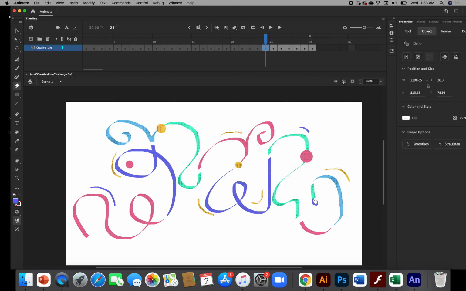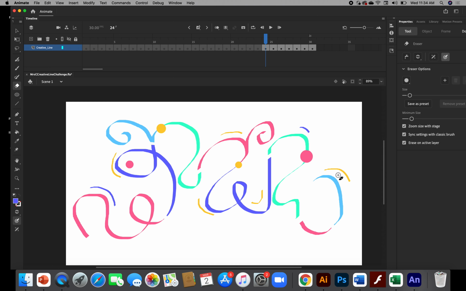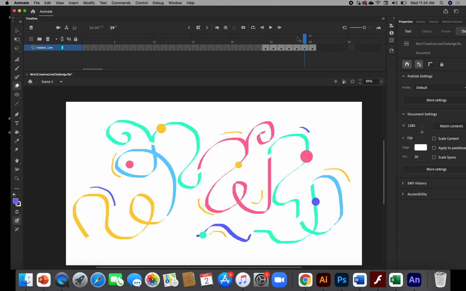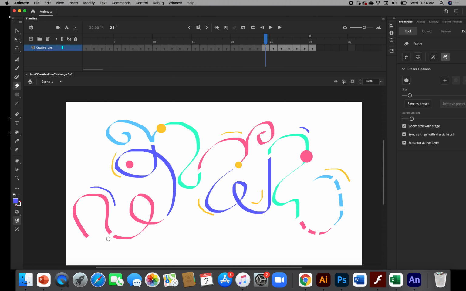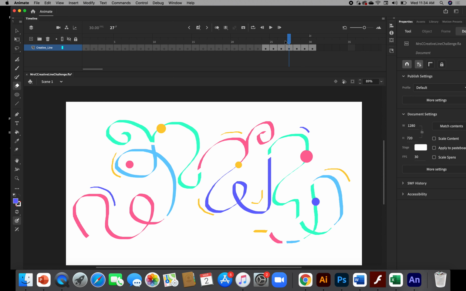and here we can get rid of the circle, and I'll get rid of this, and then I think here I'll just create some dashed lines, maybe here too, and I can keep them this color. Let's just see. Colors don't have to change all the time. Okay. Maybe since I'm doing a little erasing there, I'll do a little erasing here too. I kind of like the way the dashed lines look. Okay.